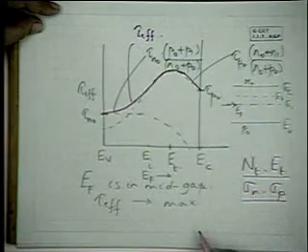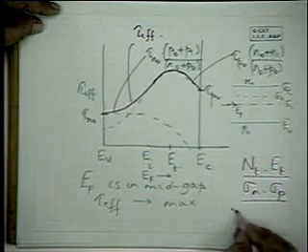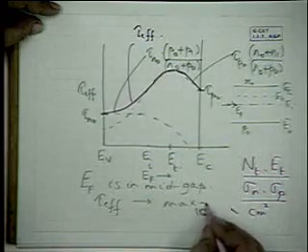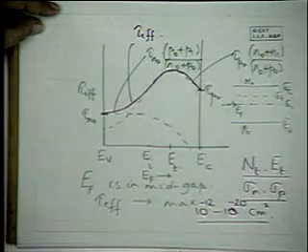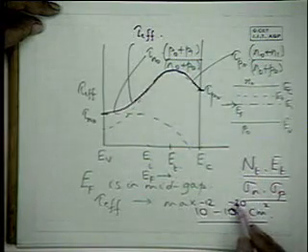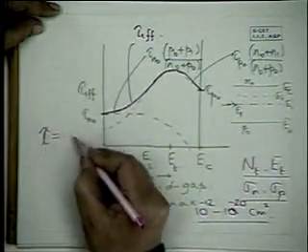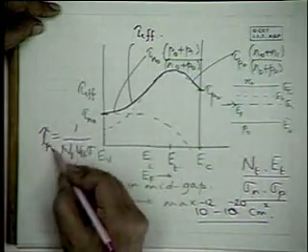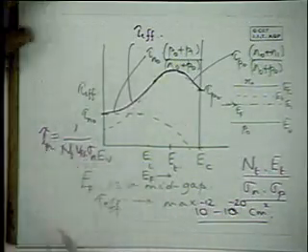Remember, sigma N and sigma P are the capture cross sections measured in units of centimeter squared. Typically, the values of sigma N and sigma P could vary from 10 to the power minus 12 to say 10 to the power minus 20 centimeter squared, this being a large capture cross section and this being a small capture cross section. And in general, the lifetime tau N is equal to 1 by NT sigma V thermal. So the higher the capture cross section and the higher NT, the lower the value of tau N.